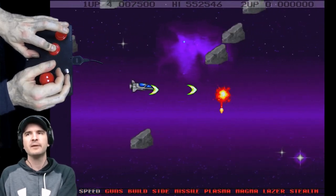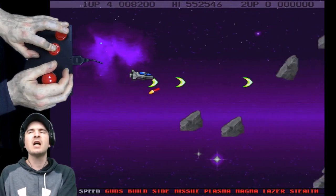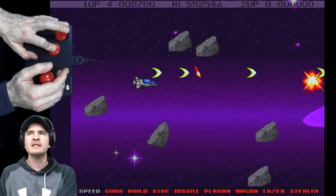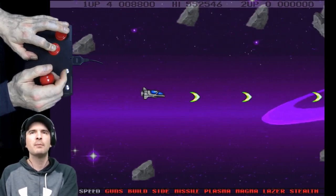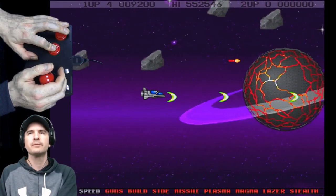It's so much easier. The only problem I can fault with this joystick is it's not particularly comfortable. This section around the bottom here is actually quite sharp and it is leaving indentations on my hands. Apart from that, it's working superbly well, but it is still taking some getting used to.